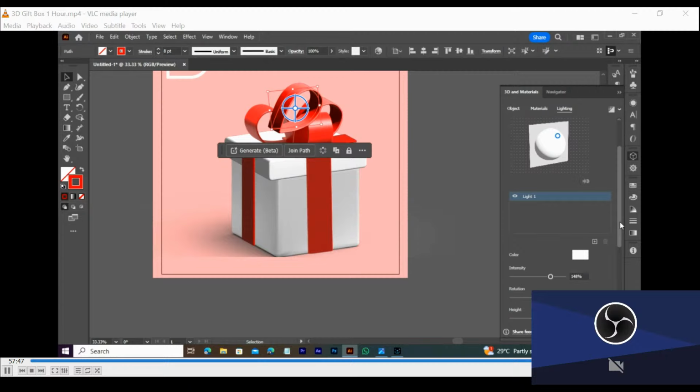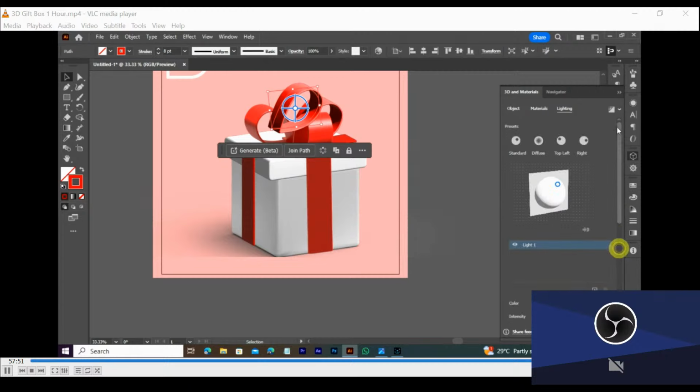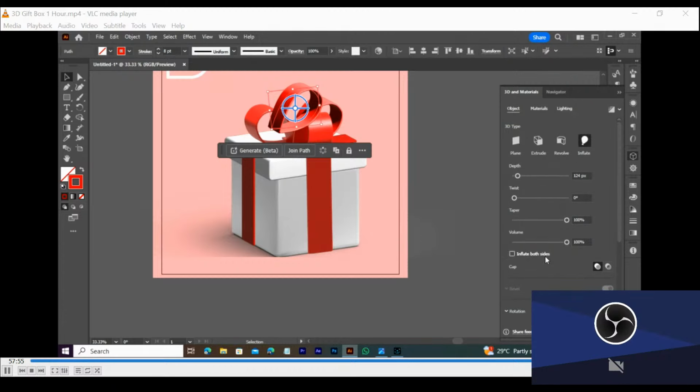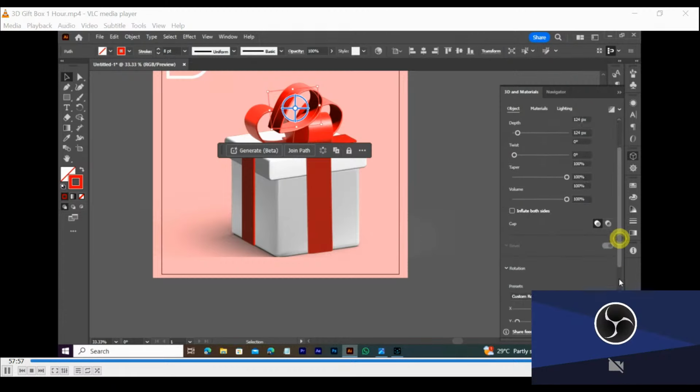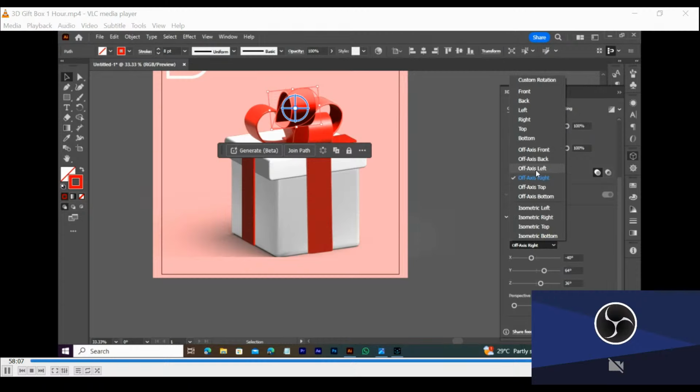We'll render it anyway, but let's rotate this. We'll go back to our object, scroll down to rotation presets and give it rotation off axis right. Well, off axis right is giving us the opposite direction, so off axis left.